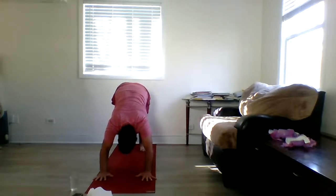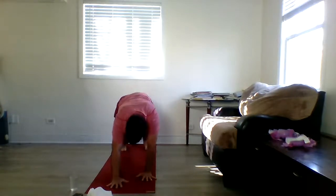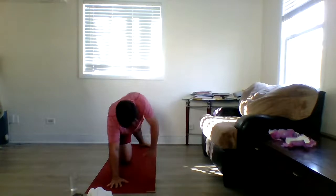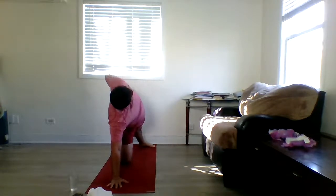Side plank. Three options. Choose. Left hand middle of mat. Left knee down in line with hand. Inhale, right arm up. This is a lot. Keep that tailbone drawn towards right heel. Protect your low back.